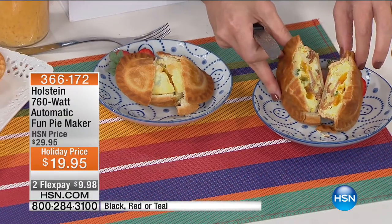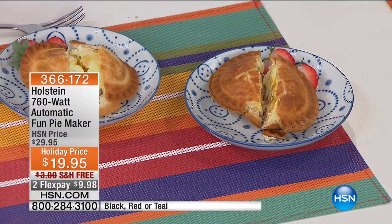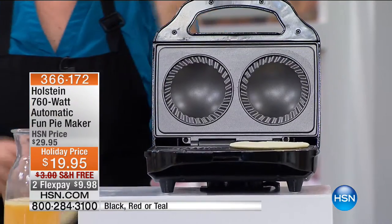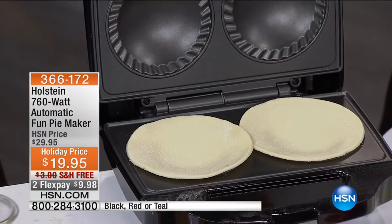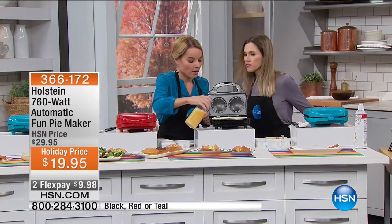So good. Okay, so we take our eggs, you could do bacon, you could do your favorite cheese, you could do sausage, so we're going to make our own breakfast sandwich. So here's where it gets fun. In the morning, things are fast. We're moving quick. We need to make sure that we're eating something good, maybe for your kids or your grandkids or yourself. So let me ask you, what would you like on your breakfast sandwich?